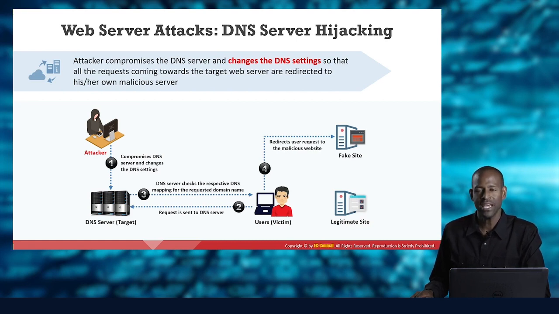One of the attacks is a DNS server hijacking attack. And in this case, what's going to happen is the attacker is going to compromise DNS servers, change their settings. With that done, when a user has an FQDN, fully qualified domain name, or a website URL that contains the FQDN and so on, they request the DNS server, hey, DNS server, can you give me the IP address for kevinkingsnewwebsite.com? And the DNS server checks its mapping for that. It checks its database, sends it back to the user.